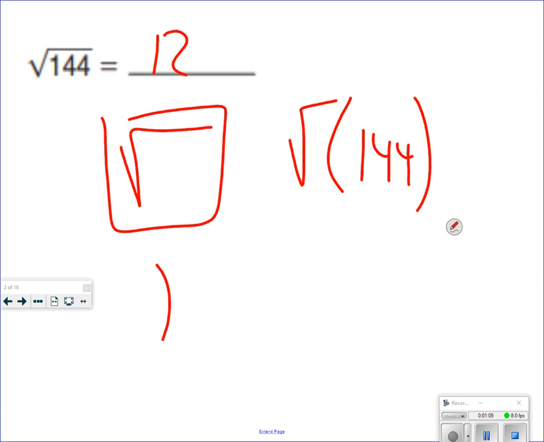What this means when you're unsquare rooting is that this pretty much means 12 times 12 equals 144. But if we know the 144 and we're trying to work backwards, we're going to have to square root it on our calculators. Okay, and that will calculate what two numbers times each other equal this number.